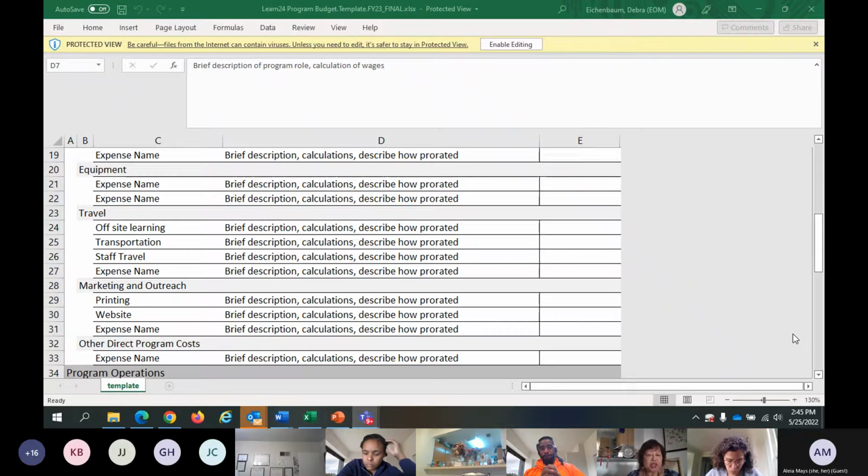My second part of my question is, we're going to be requesting $150,000. And so my budget should reflect $150,000 worth of program expenses, correct? That is correct. Yep. So you would edit that Excel spreadsheet to reflect the $150,000 spent across each budget line item. So that is correct.